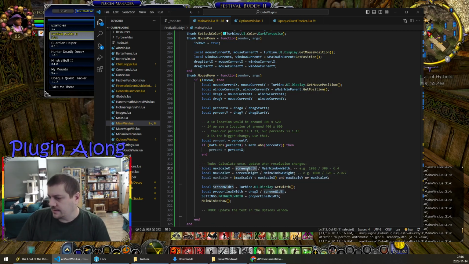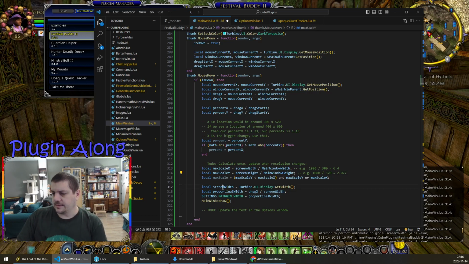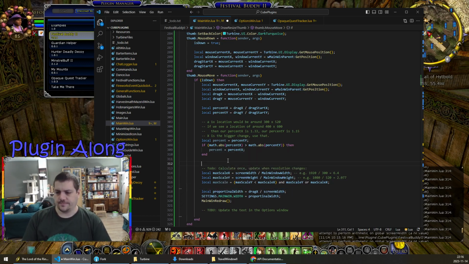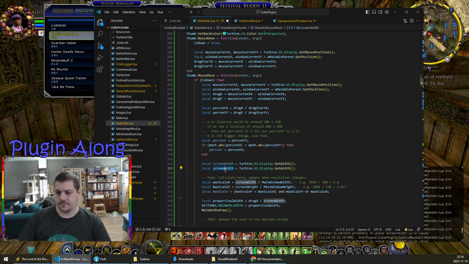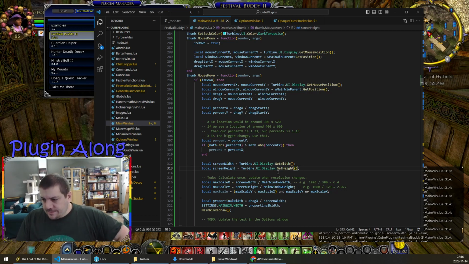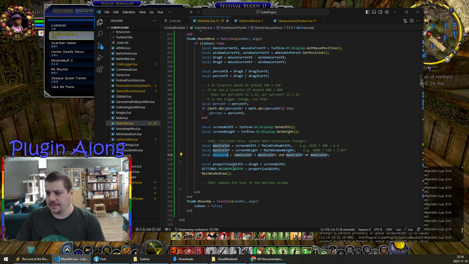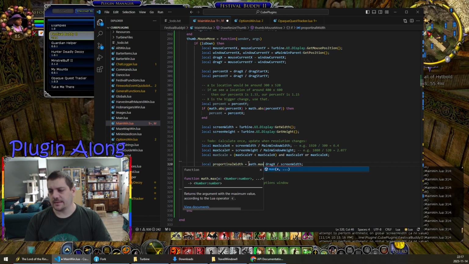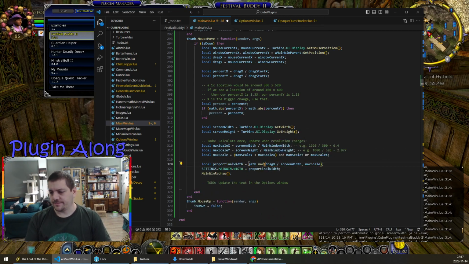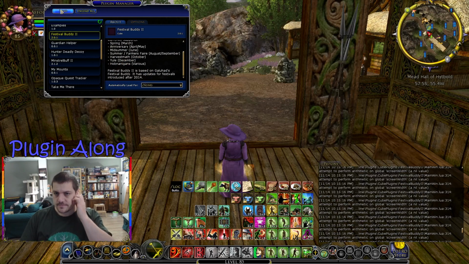Okay, so the max scale, we have screen width, we need screen height. What else? Those are fine. Max scale equals that. And then the proportional width equals math.max of that and that. Okay.